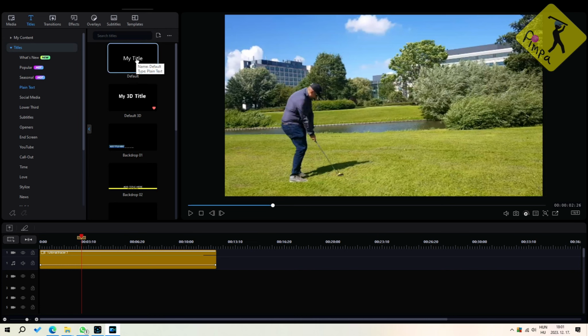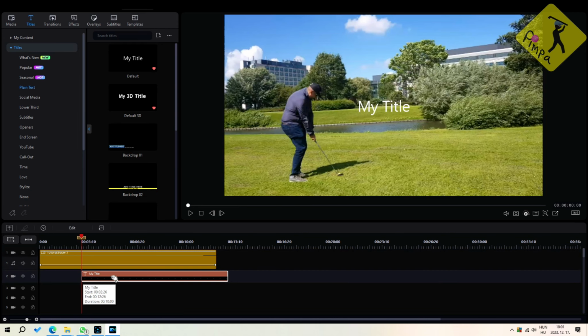So now we know where we have to start tracing, and I go to the title room because, as you know already, we are going to use a text box for tracing. And I grab the very first, very simple title, and I drop it on the second track, just under the video. It's important to position it just after the playhead, because the playhead is by the impact frame, and we need to show up the title from this frame, right? So I adjust it to the playhead, and now the timing will be correct.